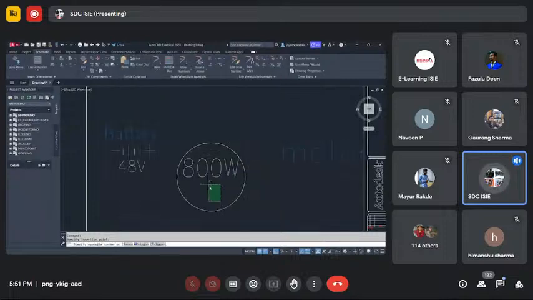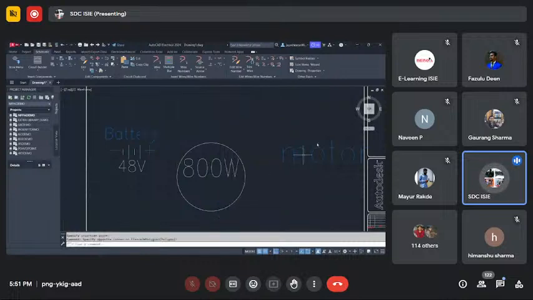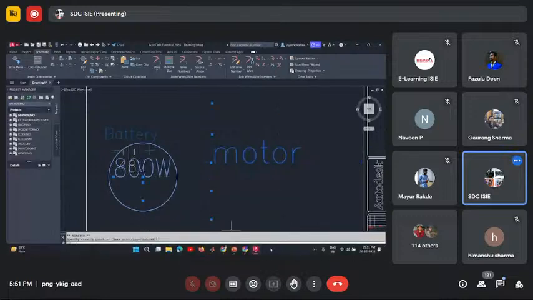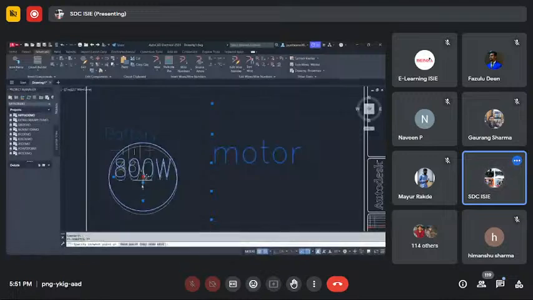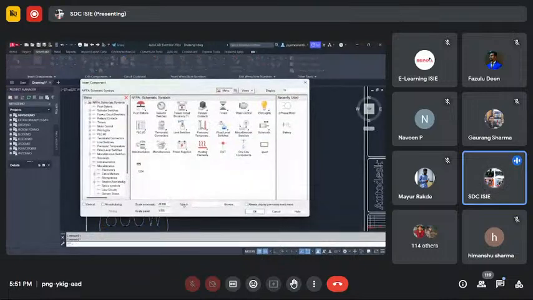So we can see that we have an icon like this. For the motor connections, we have to add the terminals on it. It can rotate only by 90 degrees, so I have to turn on the ortho mode. Then I'm going to keep this motor on the downside. But now I also need the controller, so I will go for the controller.